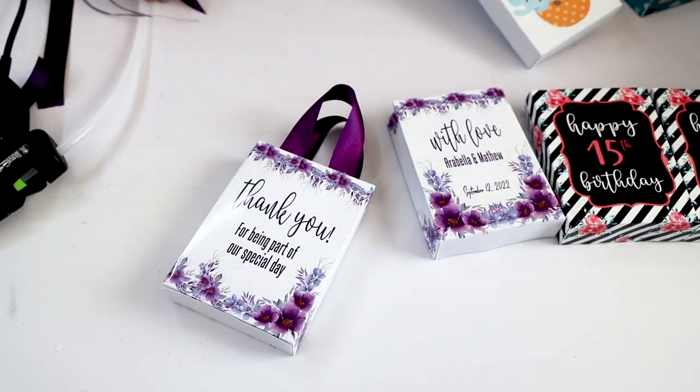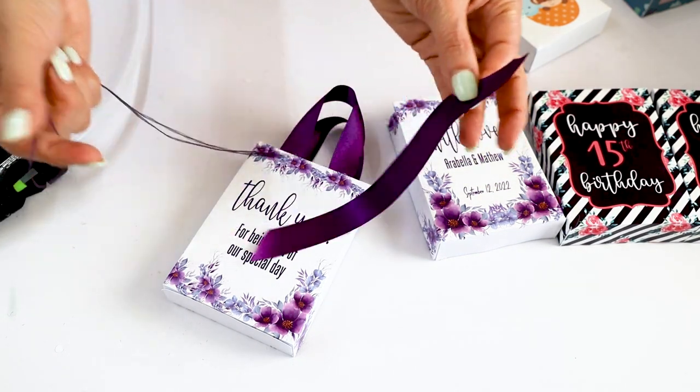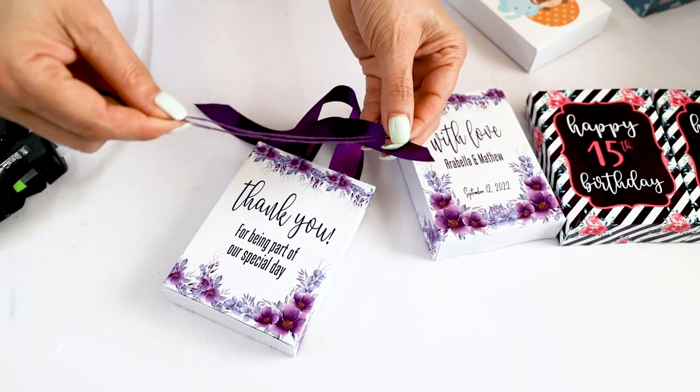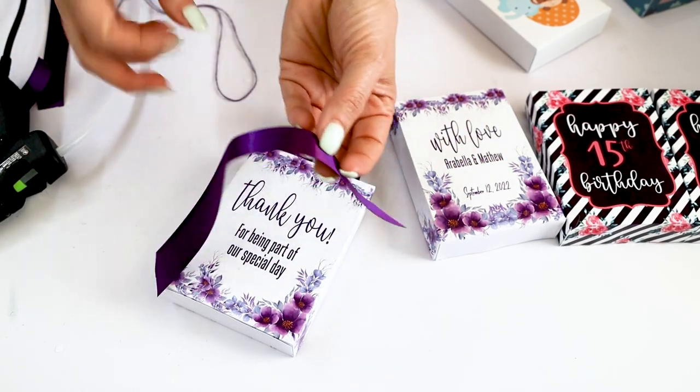I'm going to show you how to make a simple bow like this one. For that, we're going to need 8 inches of ribbon and a piece of thread.